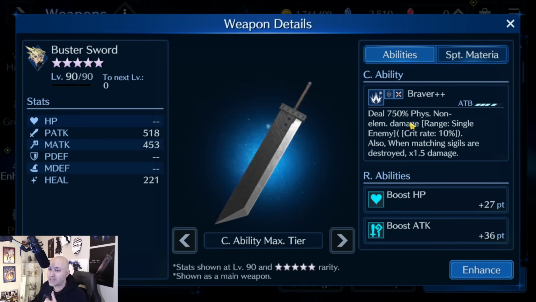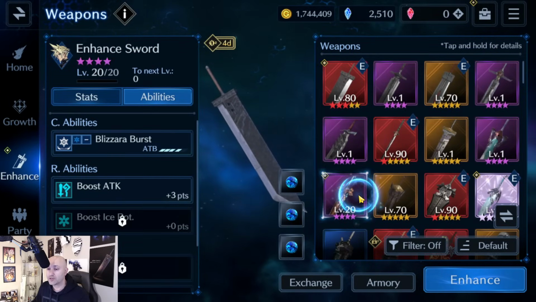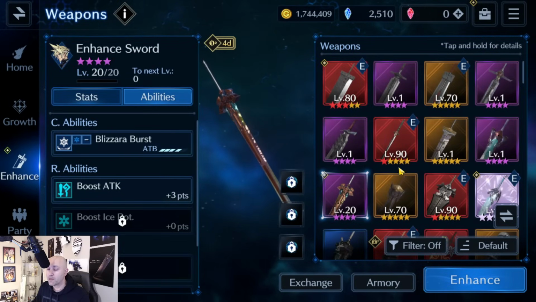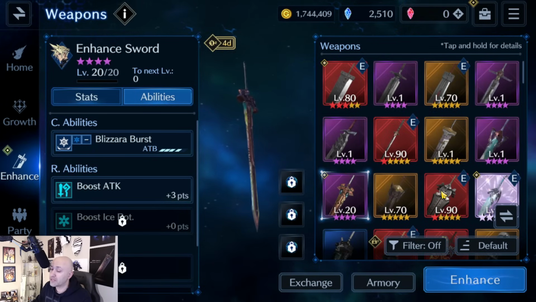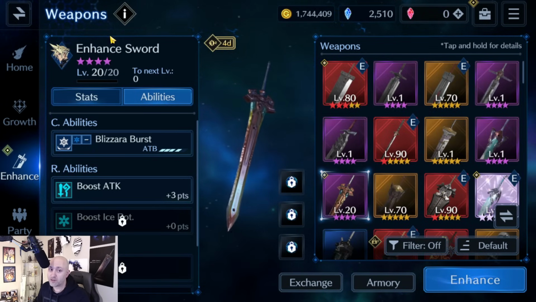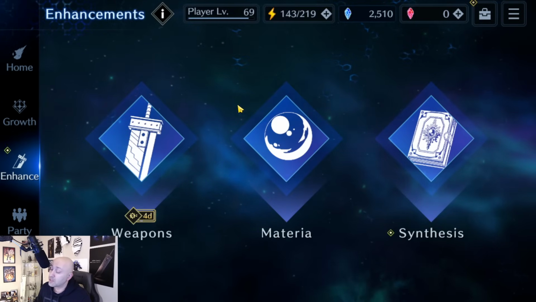And these stats will also be increased down here called R abilities. These are your passive abilities that you get. Again, we'll go through this a little more thoroughly. And then, of course, the support materia. So in the enhancement page, you have the option to level up your weapons, and you have the option to overboost your weapons, which is use your duplicates to increase the star levels. Very important. You're going to be spending a lot of time here, and you're going to be farming a lot of materials to do that, okay?